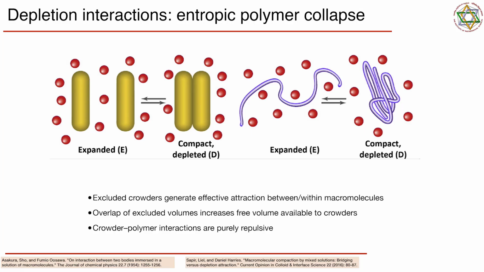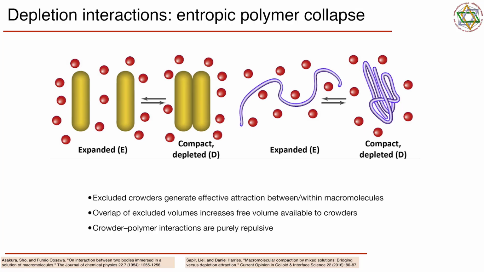So there is no attraction. The actual interactions present in the system are all repulsive. But because the small molecules have an entropic gain if they have more space, they tend to push the larger ones together. You can imagine the same thing if you have a single polymer. If the polymer is extended versus if it's collapsed, you have more space available for the other particles to explore entropically. So there is an entropic gain. They will deplete from the surface of the macromolecule, and hence there is an effective attraction that is emerging in the system where none exists. You have not put in any attraction, only repulsive interactions, but an effective attraction actually develops. This depletion interaction has been used to explain many phenomena in biology.